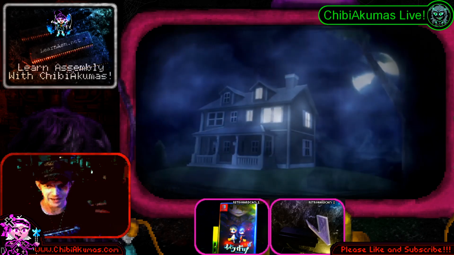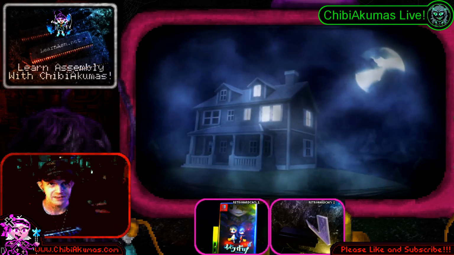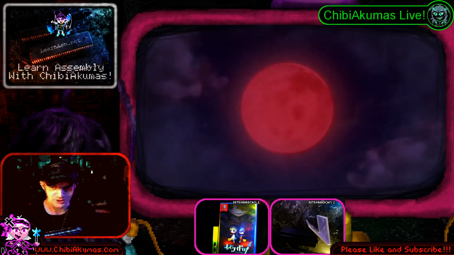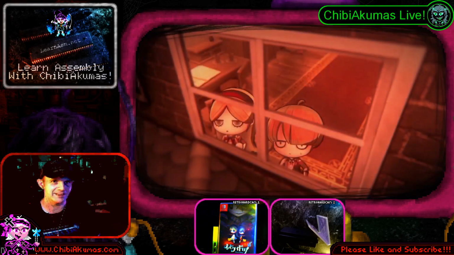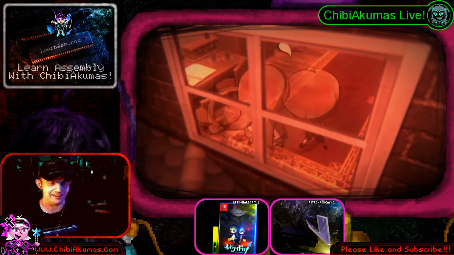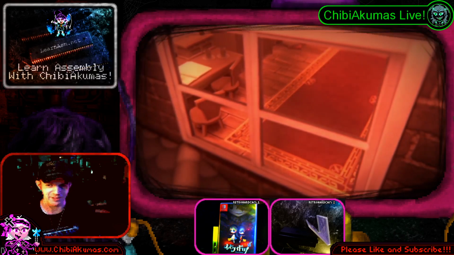We've got this creepy house, and here we go. Here's the moon. And, shock horror, the moon has turned red for some reason. So, got a red moon, and apparently they're not happy about that for some reason. I don't know why. So they decide to go to sleep and think about it, I guess.